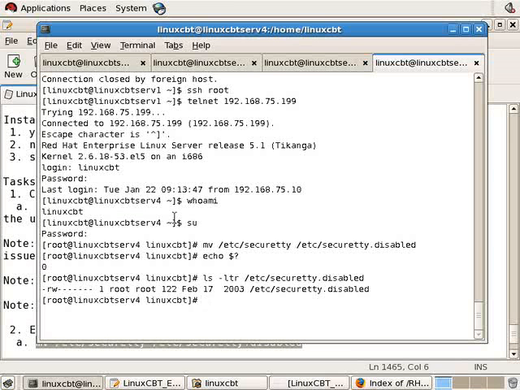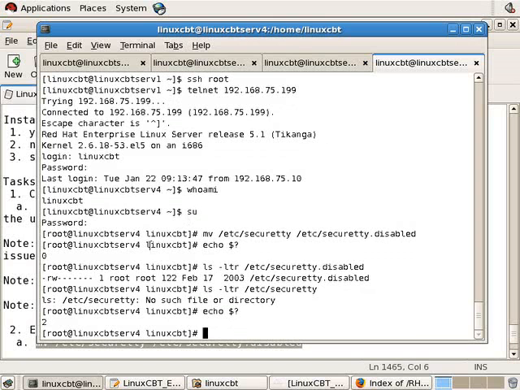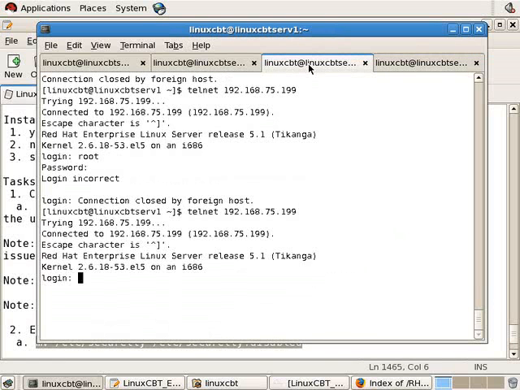There's no longer a securetty file. If we try without the suffix, it'll fail, returning a non-zero exit status. So now the file's been moved. Now at this stage, we'll be able to log in as the user root with telnet from, let's say, the local system, authenticate as root, and then kill the session using Control-C.